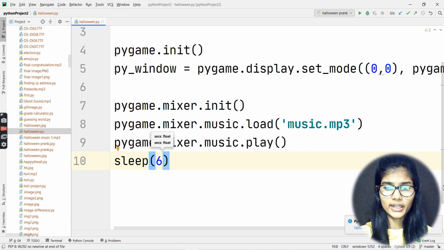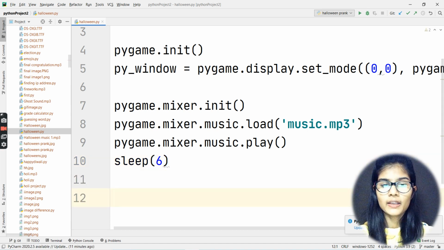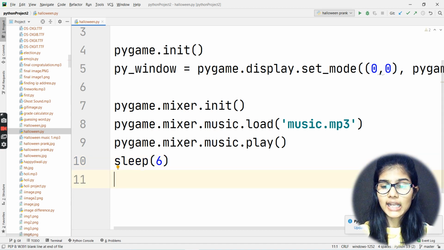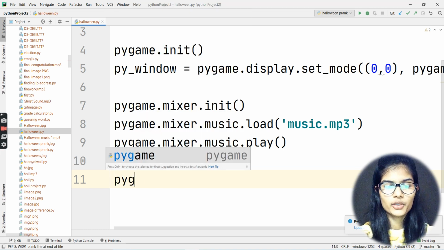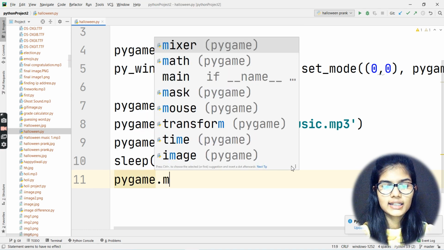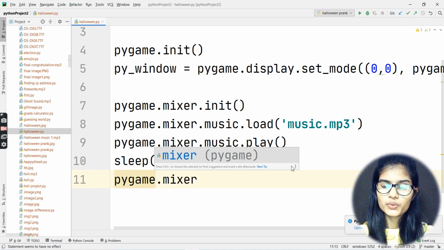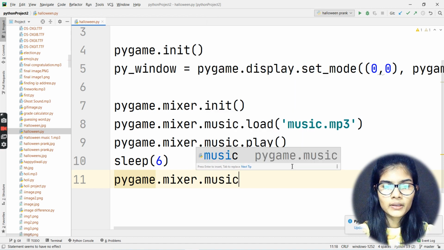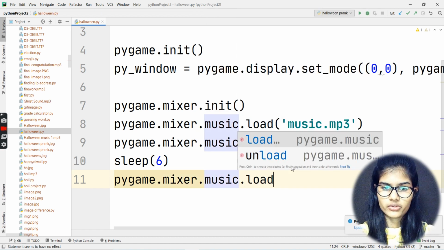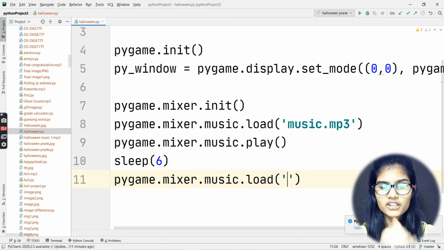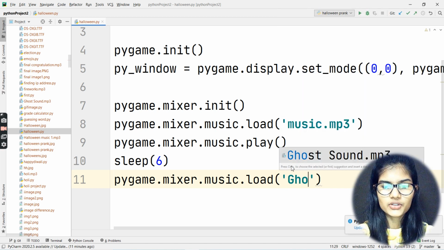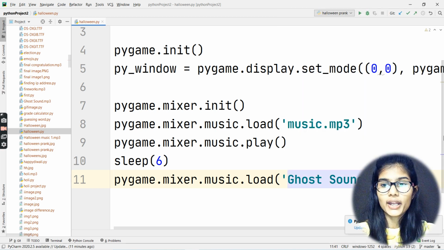Okay, wonderful. Now, let's get down right here. This music has been loaded, and now I have my second music to load here, so I'll use it again. So pygame. Now I would first load the music and then play the music. pygame.mixer.music.load. Now, what kind of music is that? The name I'm writing is something like go sound.mp3.